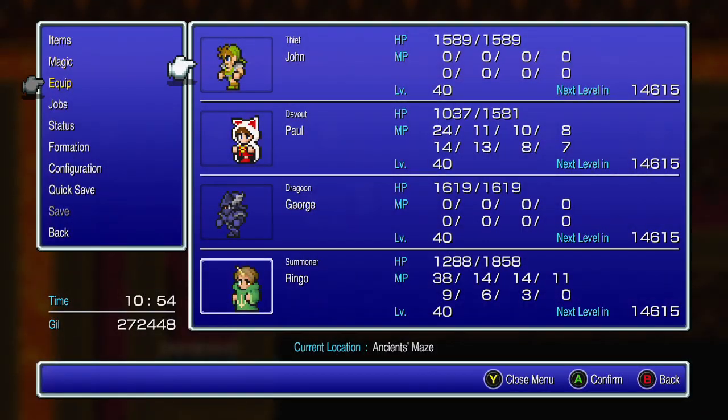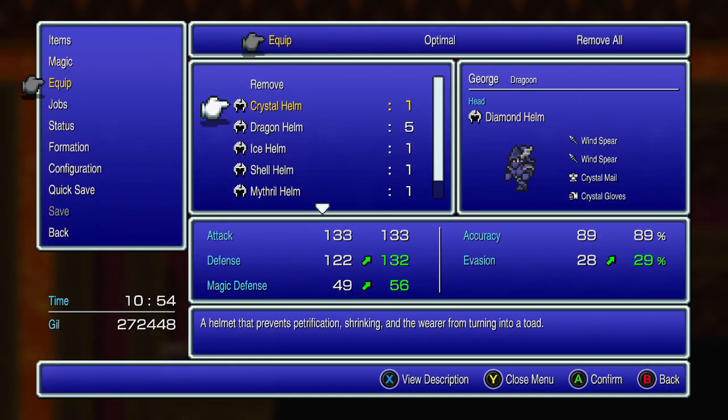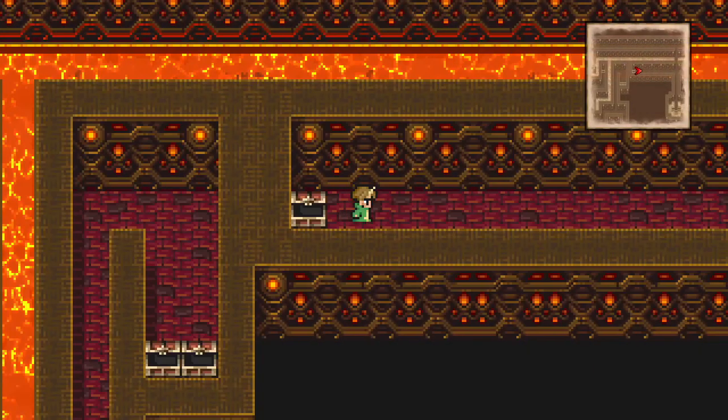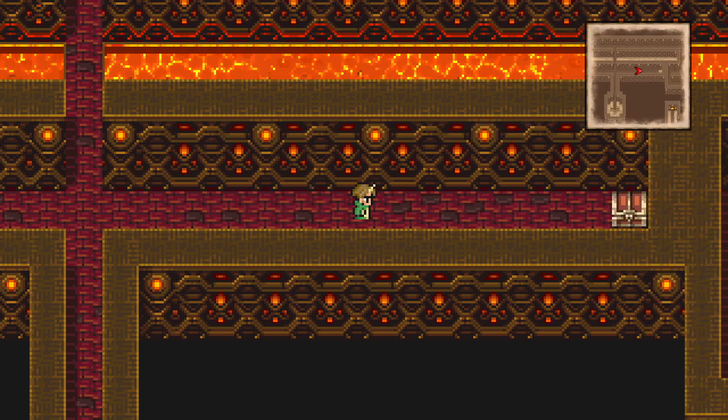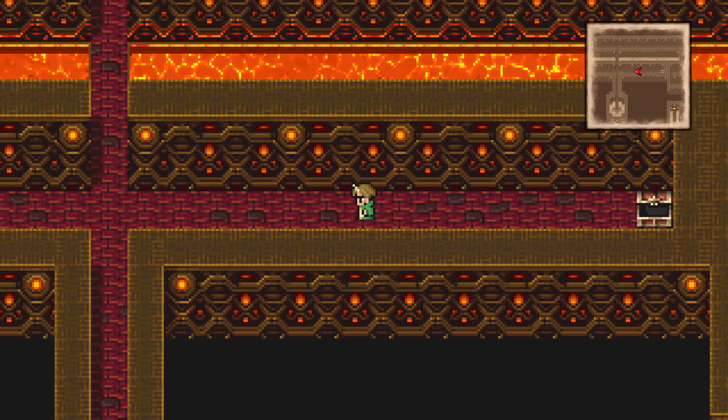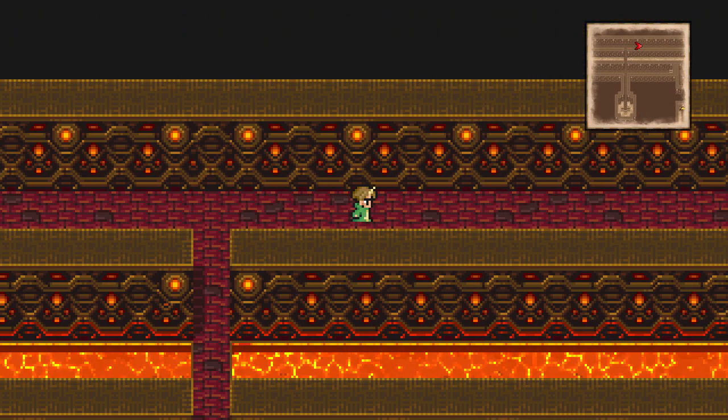A Crystal Helm. Just for you. 10 to my defense, 7 to my medical defense. So yeah, he's doing a lot better in terms of medical defense. Actually, it's about the same amount of medical defense as my Devout and my Summoner. Again, my poor Thief is just falling behind. He does a lot of damage because he attacks a lot. And a Dual Hucken, that would be a weapon for the Viking if I decide to have him out.